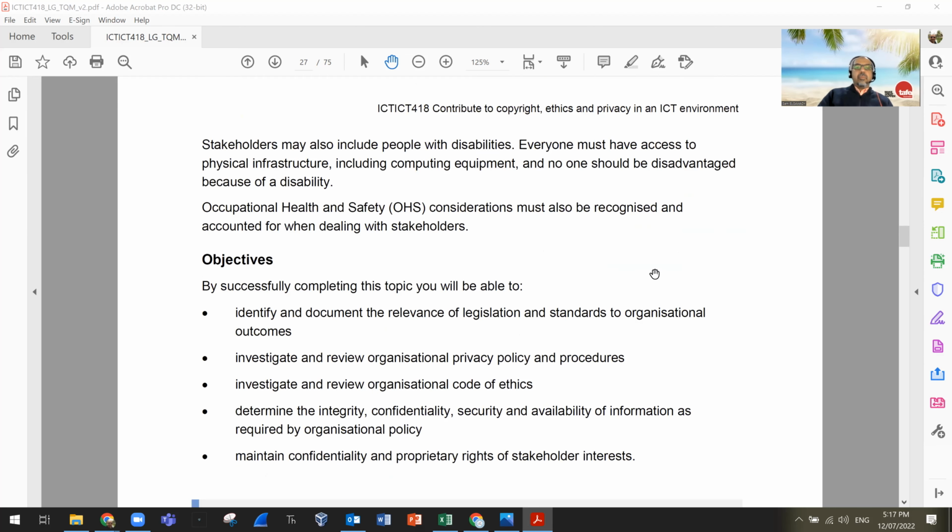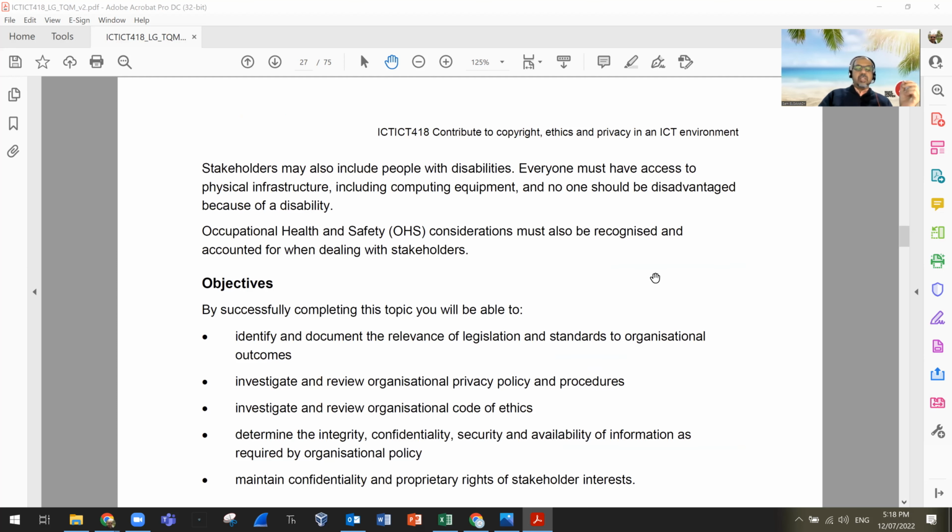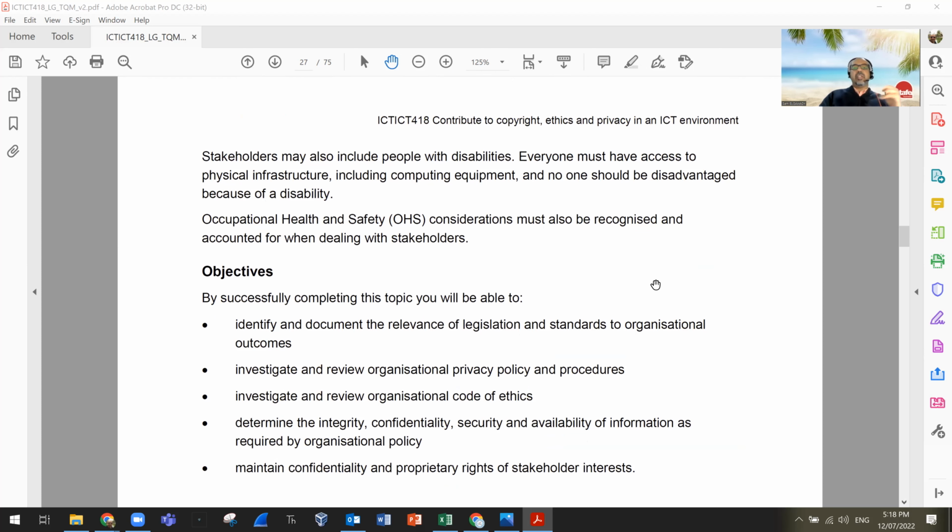So we can have multiple types of stakeholders, different examples, different levels: internal stakeholders, external stakeholders. They could be human beings or an entity like government or a consulting firm. This is an entity. Or human beings like HR, manager, IT administrator, and so on.